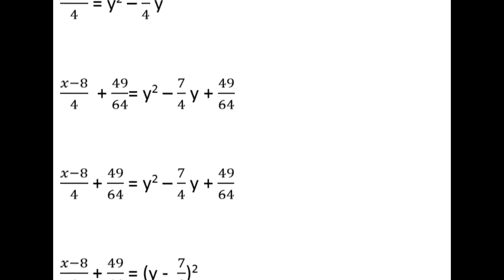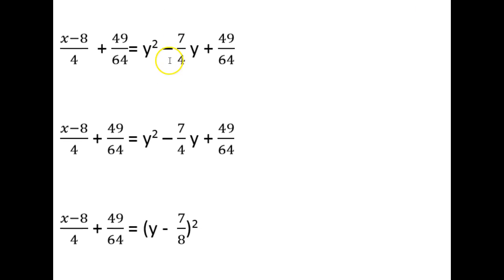So now the way you complete the square is you take half of that middle term, which would be 7 over 8. That's half of 7 over 4. And then you square it, and that's what you add on to both sides. So if you had 7 over 8 and squared it, you get 49 over 64, and you're adding that to both sides. And I have a duplicate line here that doesn't change anything.